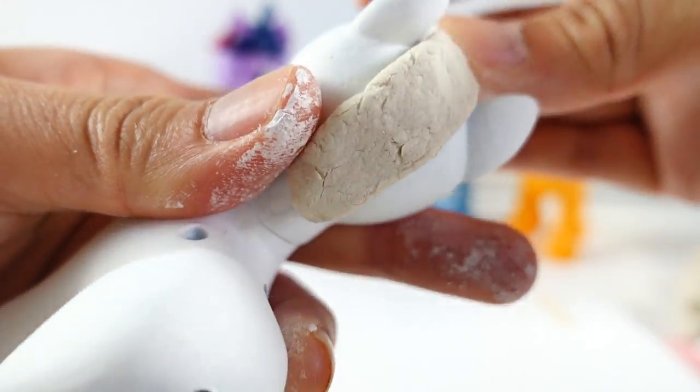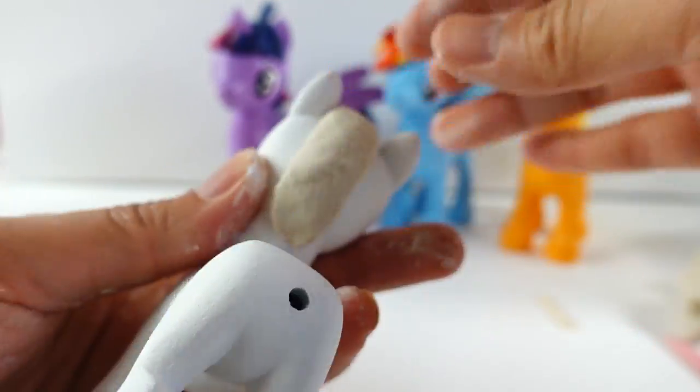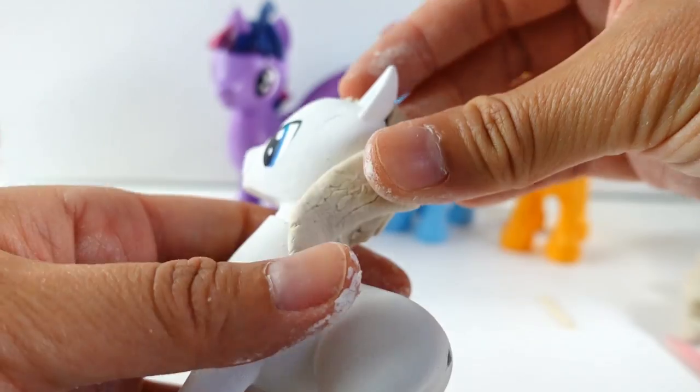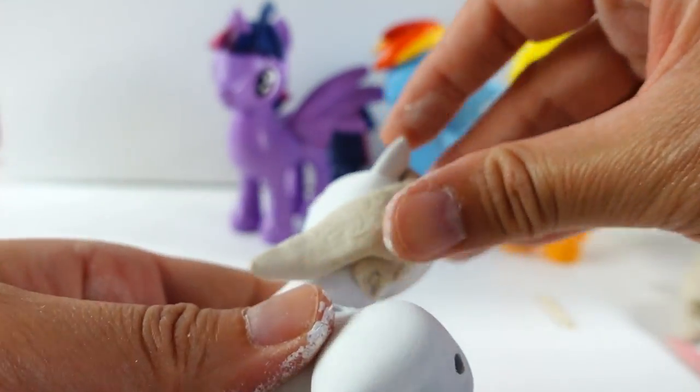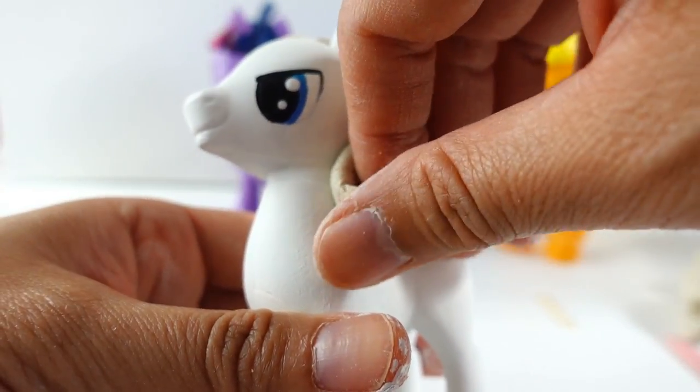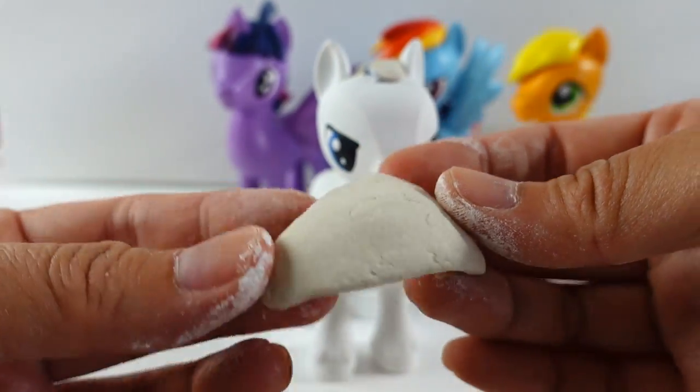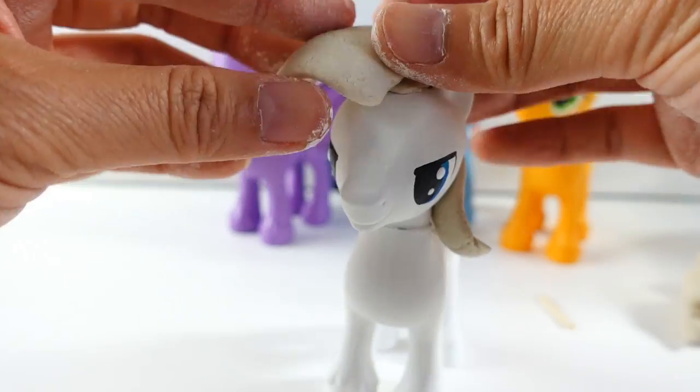Next, let's work on the mane. Because we're making a boy, I want to keep the same look but shorten the mane a bit. Even though some boys like to wear their hair long, I thought it would be too similar to Fluttershy as a girl. On the back, it's going to go just a little bit over the shoulder. On the front, we'll have it flip outwards around the cheek area.